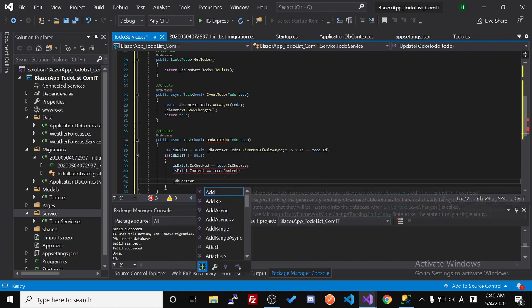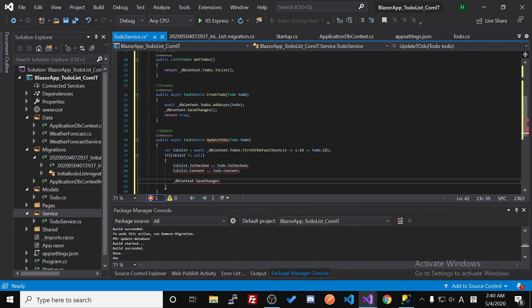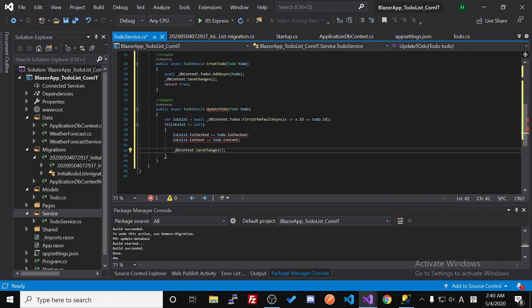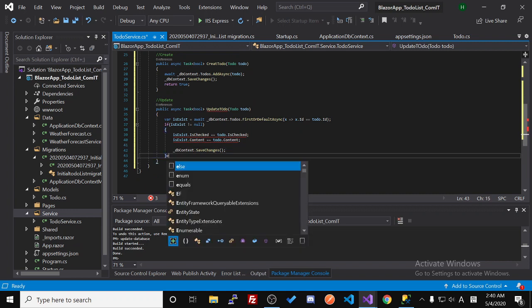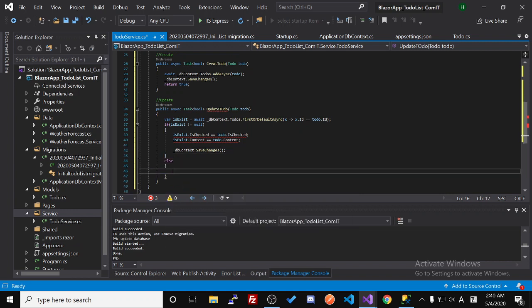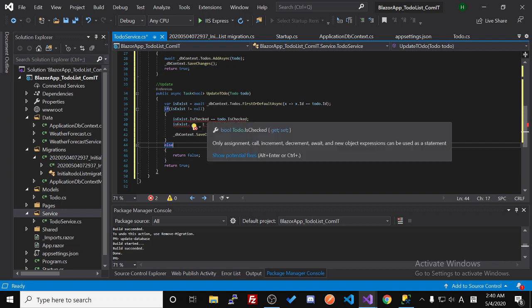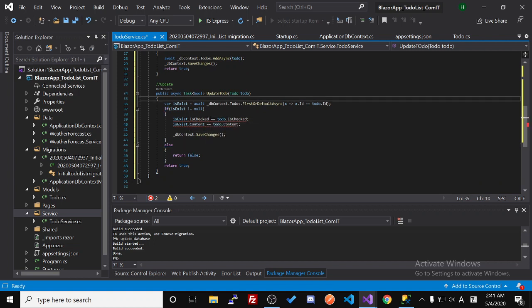DB context save changes, like this. If it does not exist, just return false, otherwise return true. Okay.